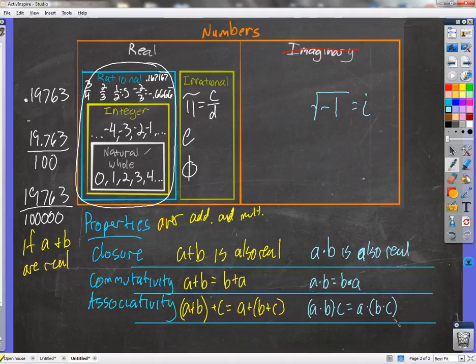What this is bringing to our attention is that when you add numbers and multiply numbers, how many can you multiply together, or add together at one time? Two. Only two. Can you multiply three numbers together? No, you can only multiply two and then take that and multiply by another number. So you have to concentrate on two numbers at some point, and whether you do the first two or the last two, it doesn't matter, it's all the same.